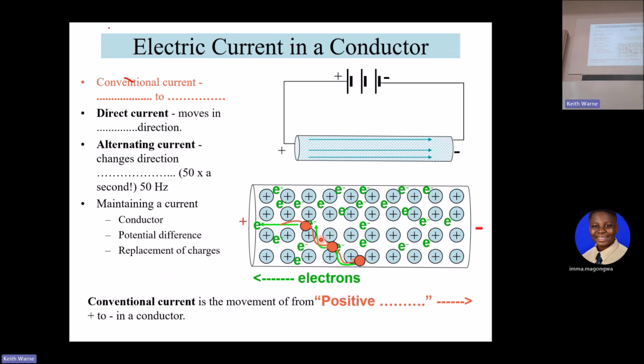Are there any charges in a circuit that moves from positive to negative? No. So what are we talking about when we refer to conventional current? We're talking about nothing. Little spaces of nothing. We're talking nonsense, actually. But remember, I've said to you, as long as you know you're talking nonsense, it's okay. Fine.